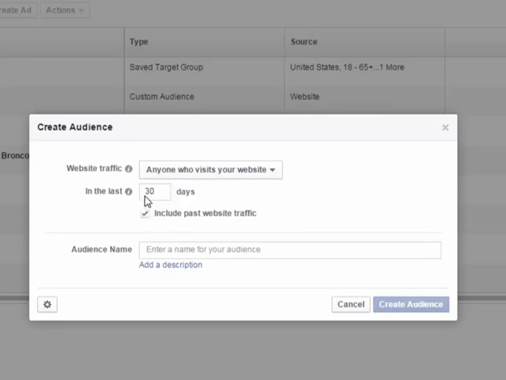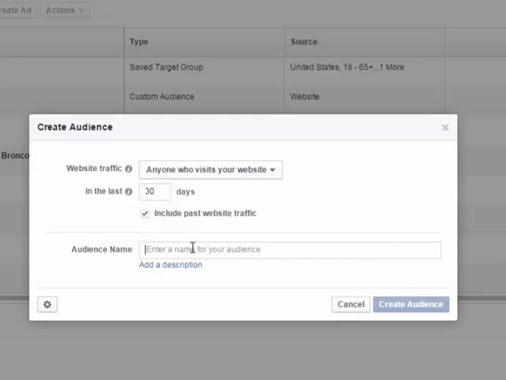And so 30 days is a popular method for people that have a lot of traffic. And then the include past website traffic, that's basically if you want to focus on people that have been at your website in the past. There might be some situations where you don't want to do this, where you might untick this box, but I've always used it. One example might be if a lot of your previous traffic was untargeted traffic. If you had your team working on certain sites or something like that, or if you had done an update and it was a different type of product now than it was before. But from my experience, I've used it almost every time.